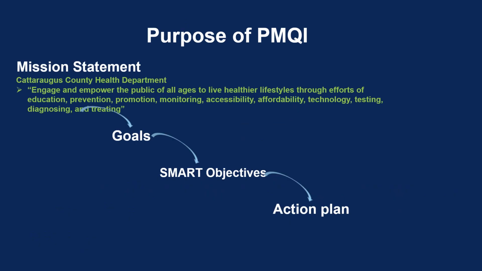So I wanted to provide a bit of context here. Now, the health department has a strategic plan, of course, and this plan has, firstly, a mission statement, which I added here. Derived from this mission statement, we have our goals, along with their respective SMART objectives, right? Now, these SMART objectives feed the action plan. They're really the connection between the strategic plan and the action plan. And to achieve our objectives, we have to have an action plan. This is really where all of the PMQI stuff comes in.